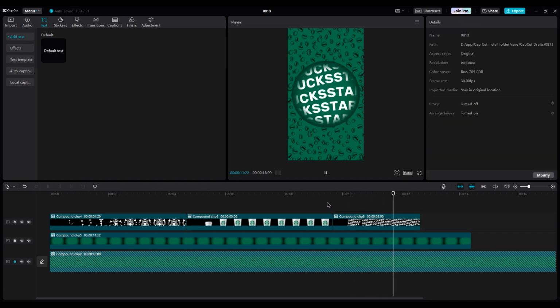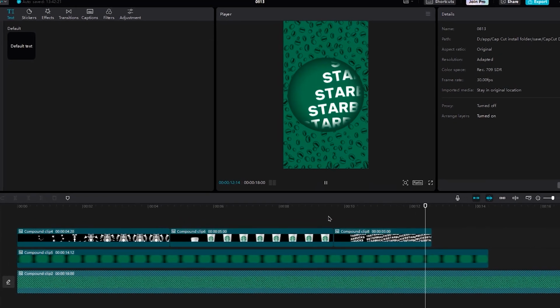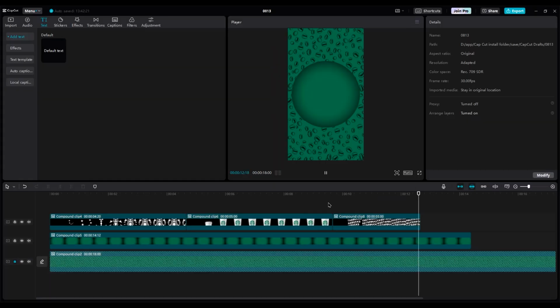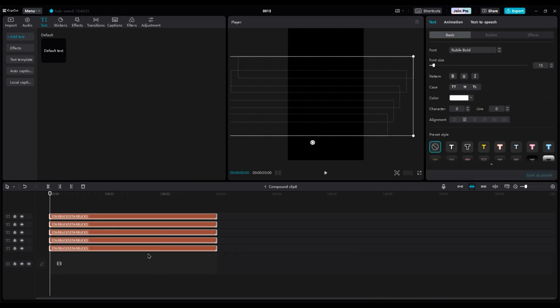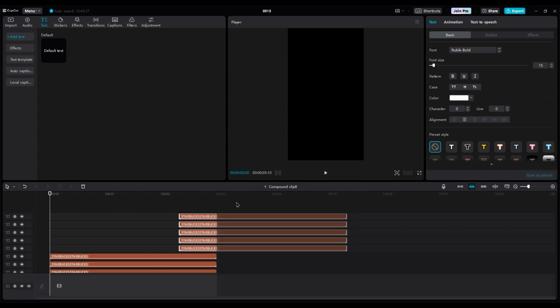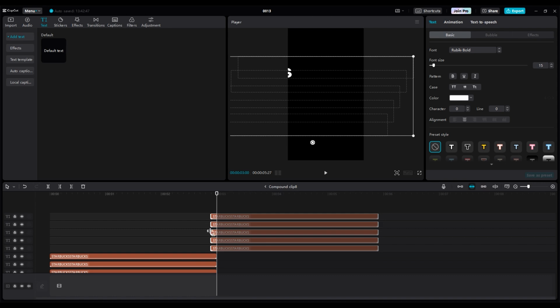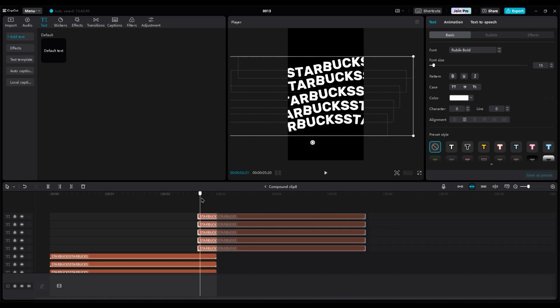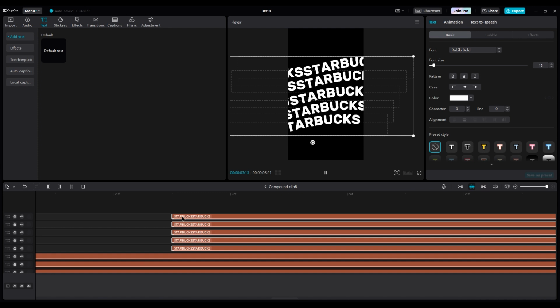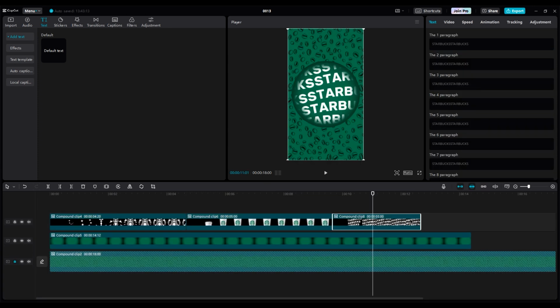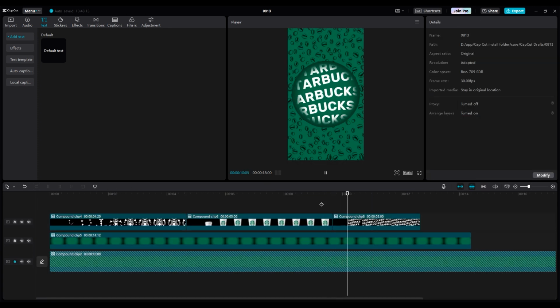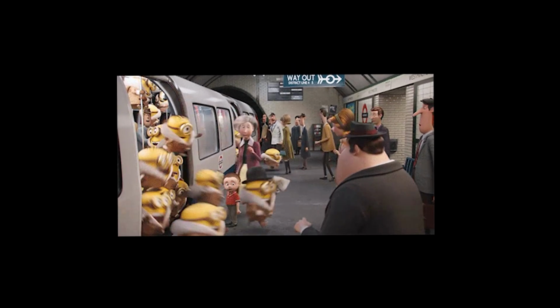For the end of the animation, when the text moves out of the screen, you can see an empty area appearing suddenly. To fix this, open the compound clip. Select all layers, duplicate them, and move them to the end of the text layer. This way, as the text moves off the screen, another set of text will appear in its place, like a busy city with a constant flow of trains.